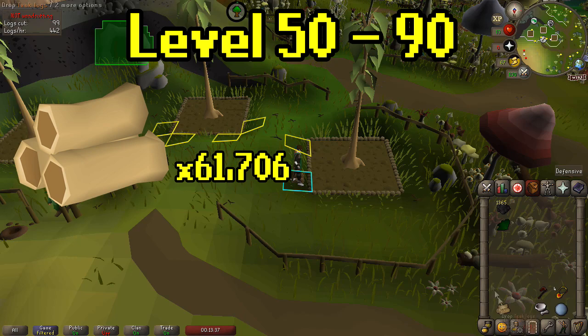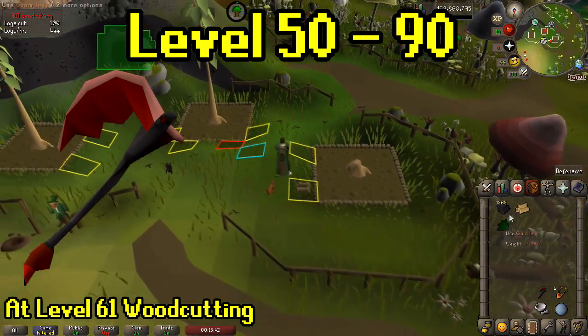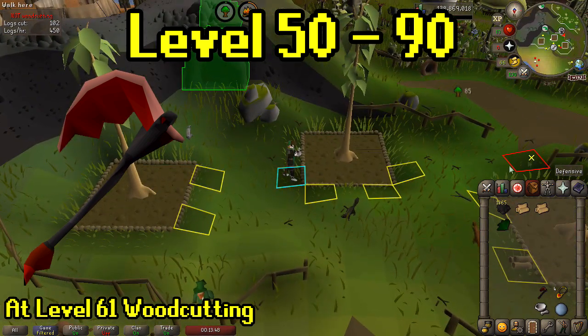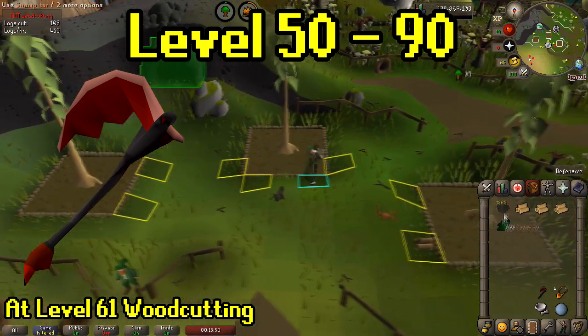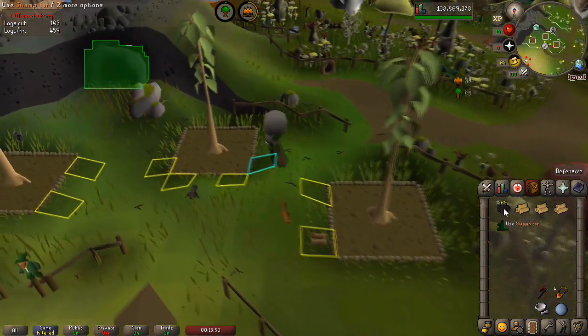61,706 teak logs. I would also recommend getting the Infernal Dragon Axe at level 61 if you have 85 firemaking. Again, if you need a video to reference on how to train firemaking, look at the icon in the top right to see my video on how I got 99 firemaking.